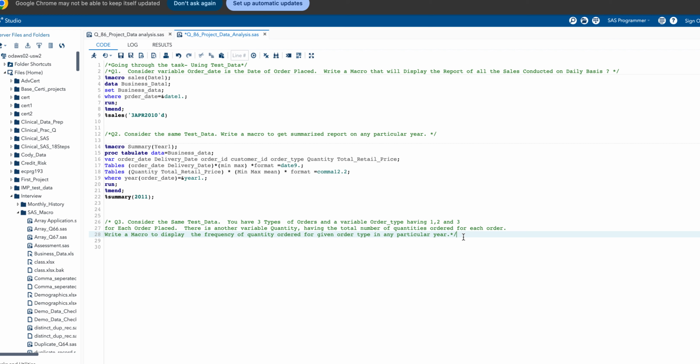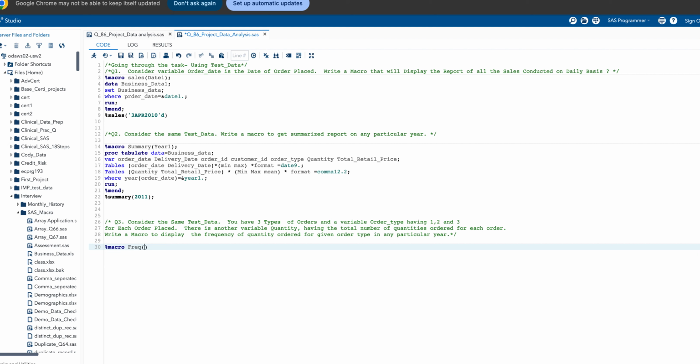That means we are going to create a macro which displays the frequency table for quantity as provided by certain year and certain order type. Let me start with macro code. Percent macro first. Macro name is frequency, suppose freq.